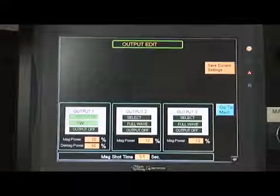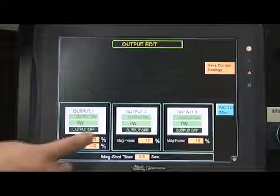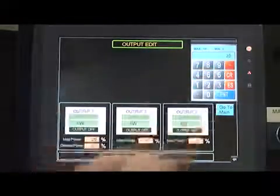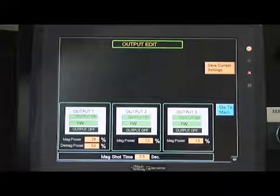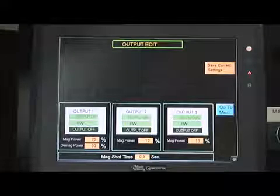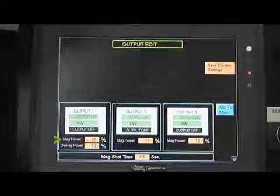After the outputs are set, the mag power needs to be set. Push the box located next to the mag power on the screen and a keypad will appear. Push the percentage value that is required and then push the blue ENT button. The keypad will disappear and the screen will go back to showing all the outputs. For the output that was chosen, the mag power will now reflect the percentage value that was selected. This will be done for each output that is turned on.